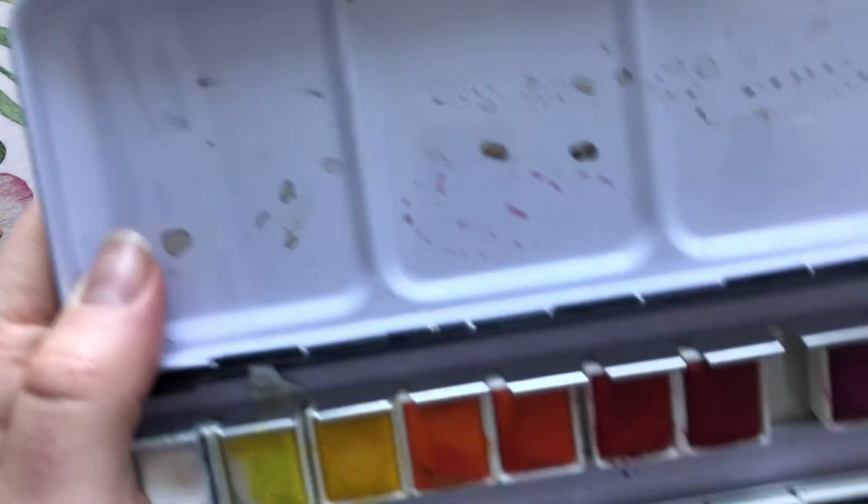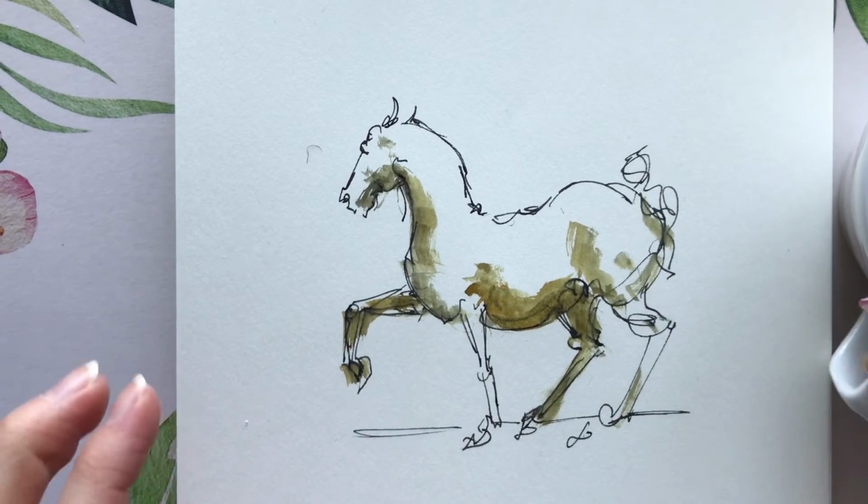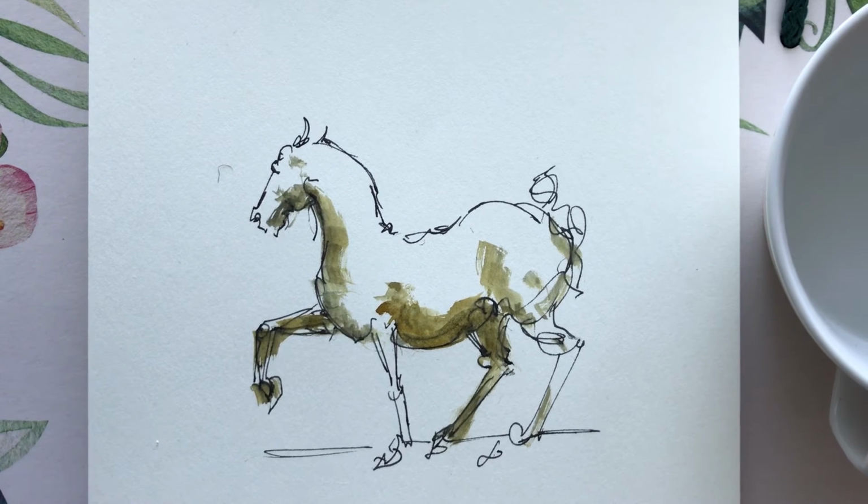So I'm going to be focusing on brown textures and colors for this horse, because it's going to be a little bay. Excuse that hair in the corner, it's really annoying. But yeah, so let's go ahead.